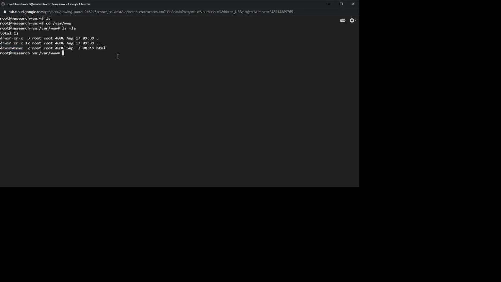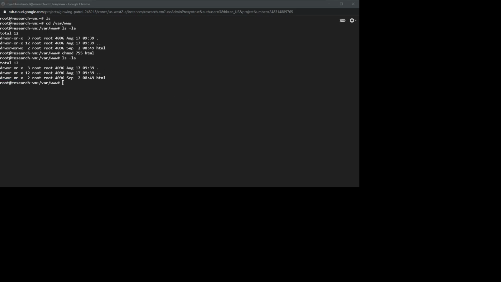The correct permissions of this directory should be this mode, and here I'm going to put 755 HTML. Now, only the owner can write to this directory, but other people, like the group and everyone, cannot write to it. Let's try to execute this command with a new file and see if it works. Let's put it 5. So, cannot create, write to this file, permission denied, right? Because right now the permissions are secure.